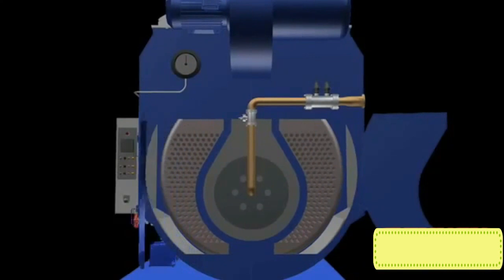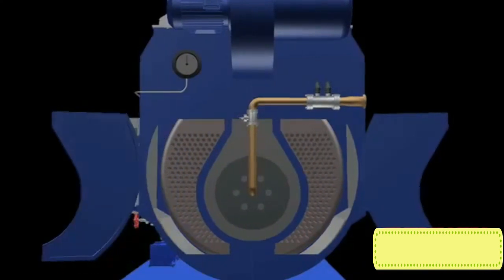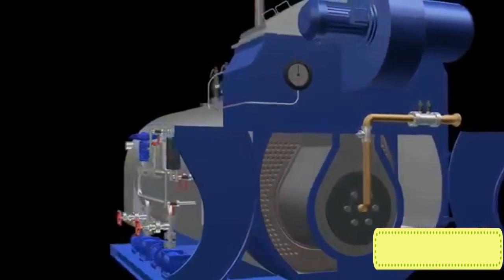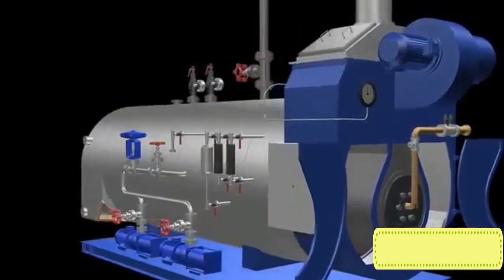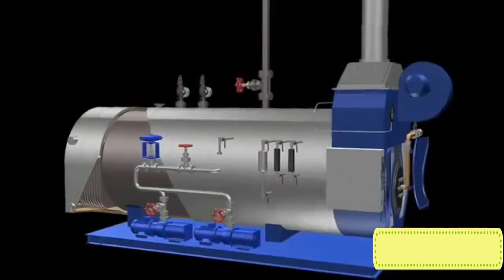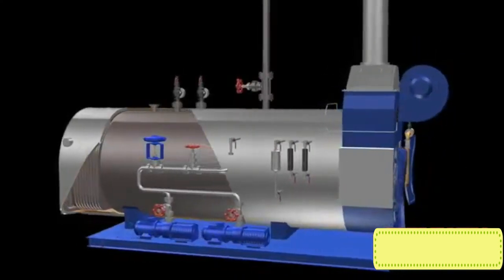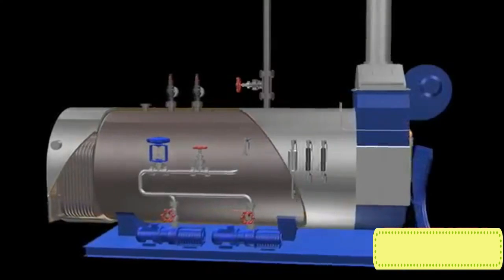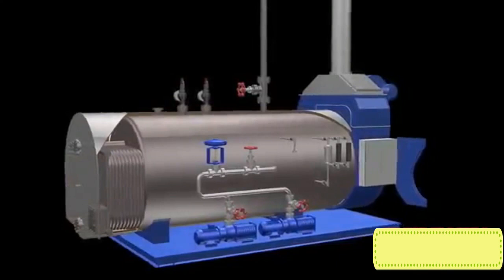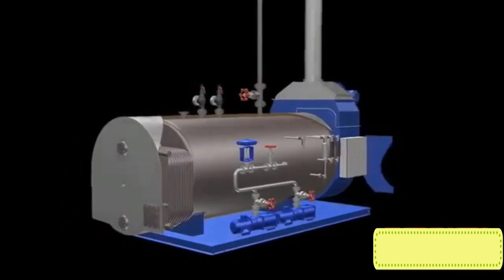Here the front gates are open and you can see the number of tubes outside the burner chamber. As I already shown you in the annual maintenance video, these tubes are located outside of the burner chamber. Now this shell sheet will be removed to show you the internal area.